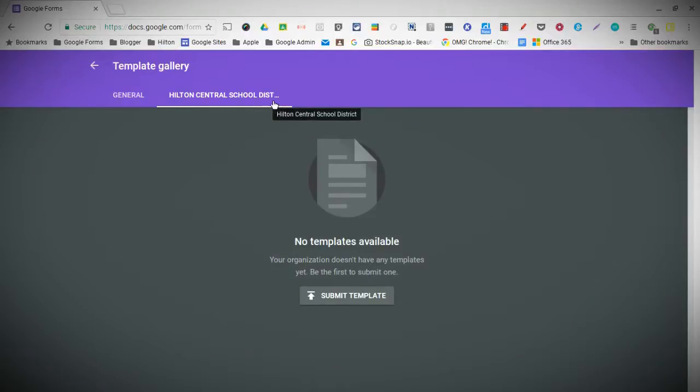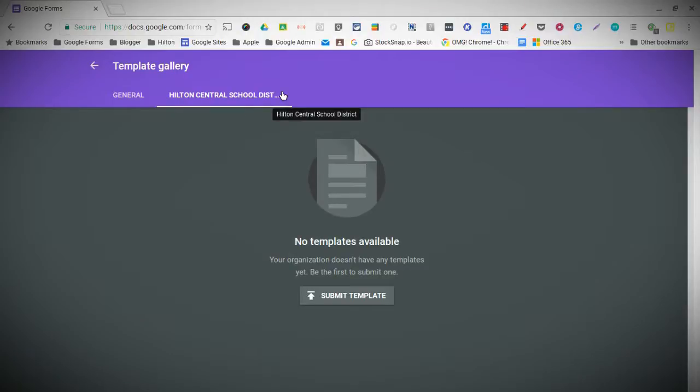I actually have some templates, so I'll put some in here, and one of which is the homework check-in. I've created a video on it. I've done a couple of how-to guides on the blog. I've presented a little bit on it, but that's one option, and I actually have that template, so I'll dump that in there for sure. And I'll show you how we can submit templates.